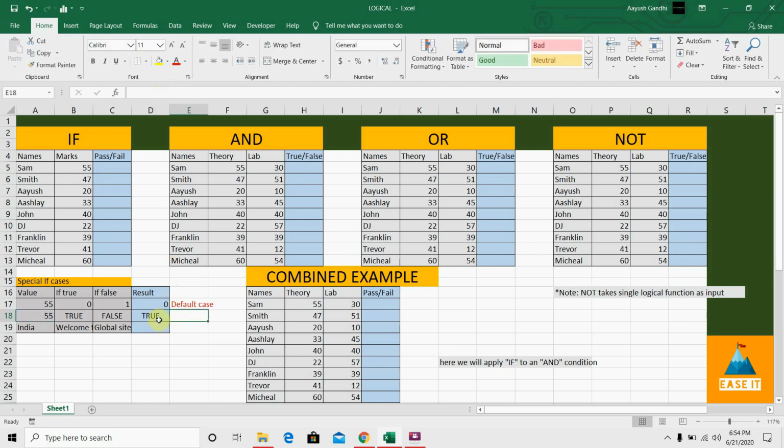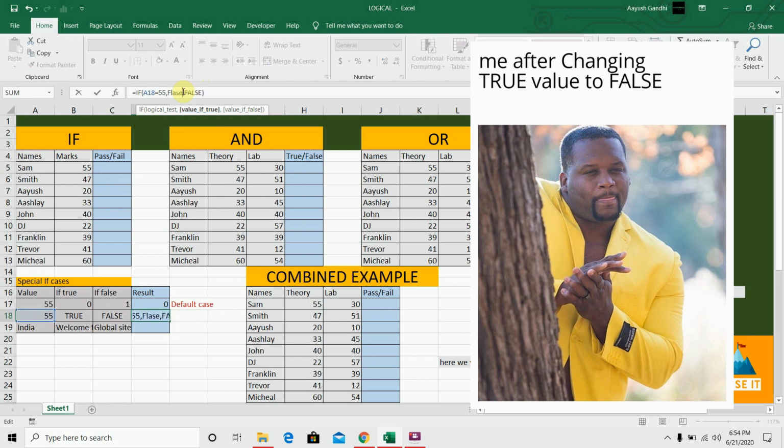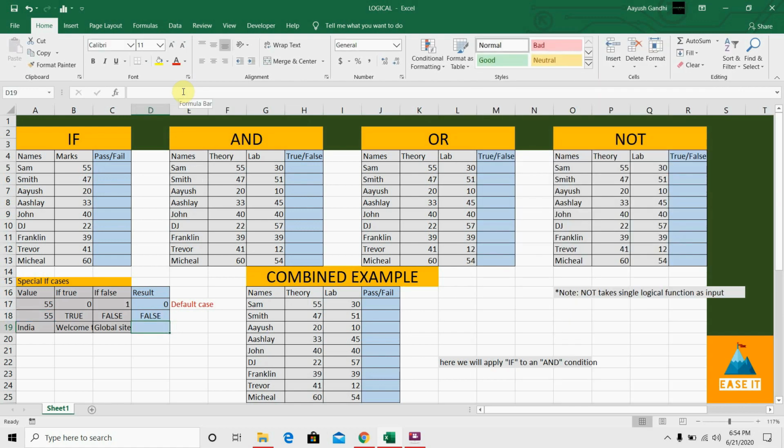We can also do something else. We can play with it a bit. What if we want to confuse someone, and if it's true, we want the value to be returned as FALSE, and if it's false, we want it to return TRUE? We can also do that. In that case, it checked the condition, it came out to be true, then it returned the value if true, which in this case was FALSE. A bit confusing, but this is just to tell you that you can put any value and it will return those values as you put them.